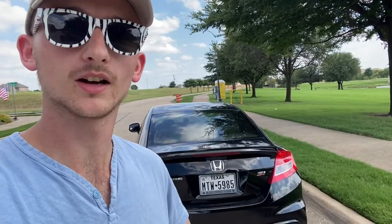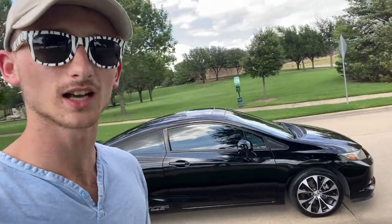The fourth complaint I have for this car is probably the suspension. Being an Si, you would expect a nice, tight, nimble ride, but still comfortable to drive. It's definitely comfortable — probably a little too comfortable. This thing has quite a bit of body sway, and it really shouldn't because it's an Si. It's not like it has crazy miles on it either. When I bought the car it had 67,000 miles and it's 80-something now. My mom has a 2014 Civic, a regular four-door, and it's not as bad as that — but I expected more out of an Si.